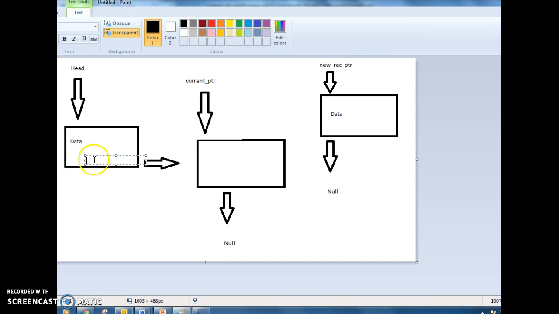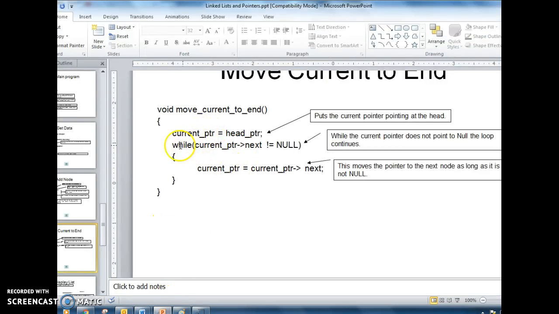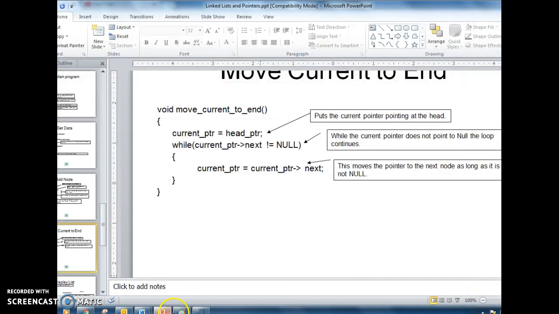Now we haven't written next on here, but here's the next element here, and here's my part right here that is also next. Since we're doing this on all of them, here's next right here. In each of these cases, this next points to this node, this next points to this null, and my new record pointer points to data, and then next points to null. So current pointer has now followed next to what it points to, which is this one right here. I continue my loop that says while current pointer at next does not equal null. Does current pointer at next equal null? Well, yeah, it does equal null, so I return out of this.